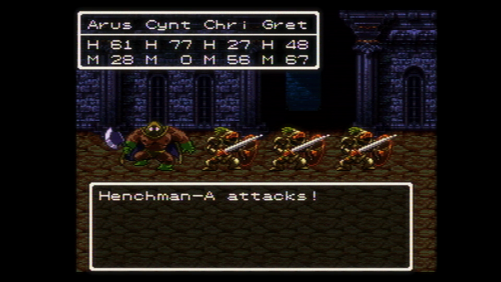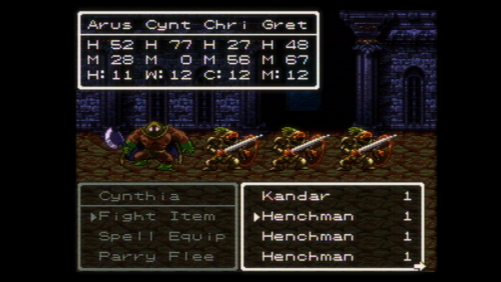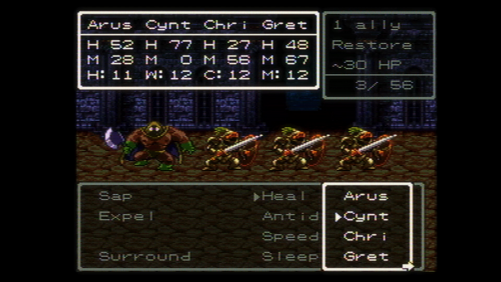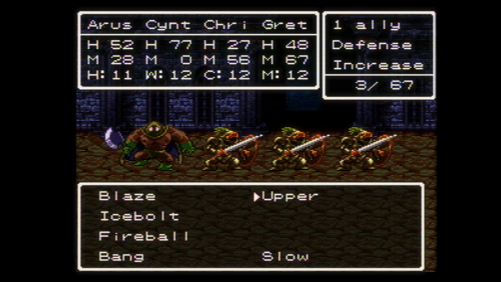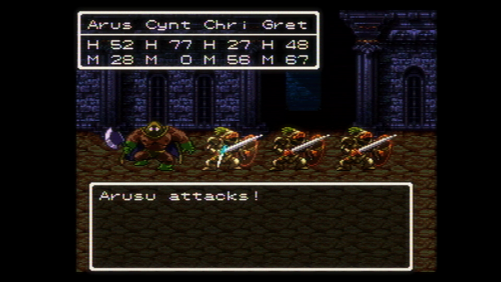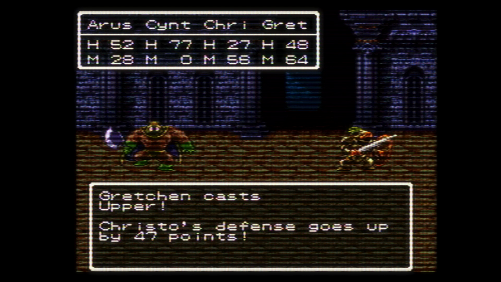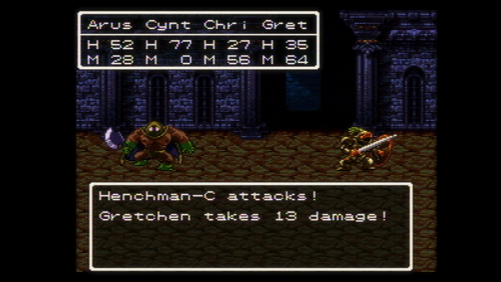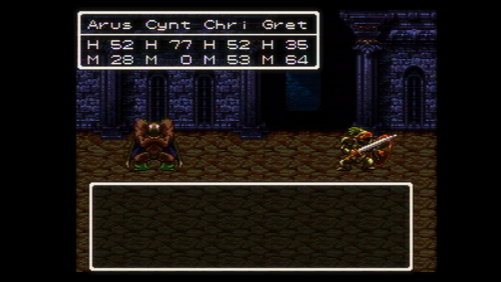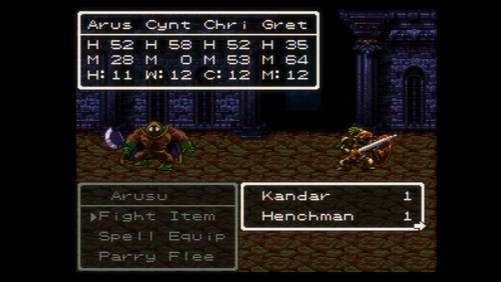Ow. That makes him so dangerous. Oops. Heal up yourself. Are you using Cynthia? Are you using other spells? Upper, one ally defense increase. Let's use that on Christo. That's one down. Another down. Heal up around yourself, Christo. Heal yourself. Ooh. Yes. Oops.